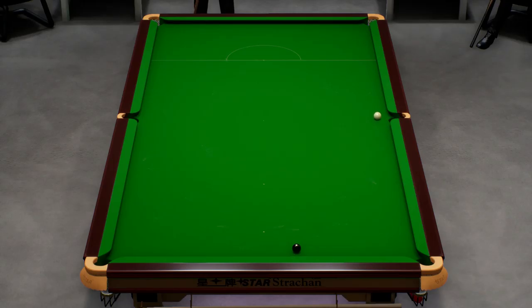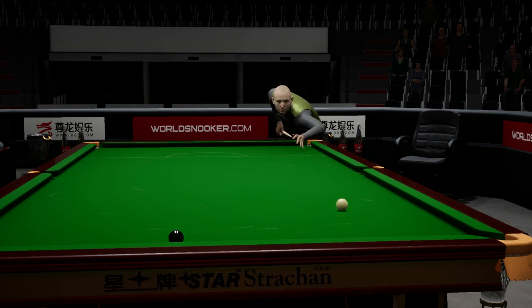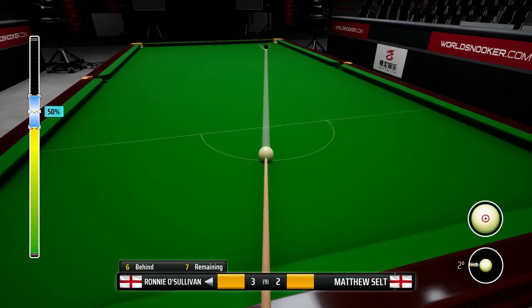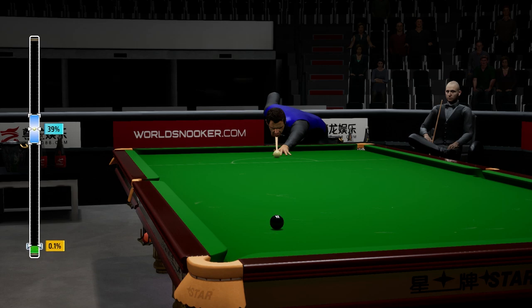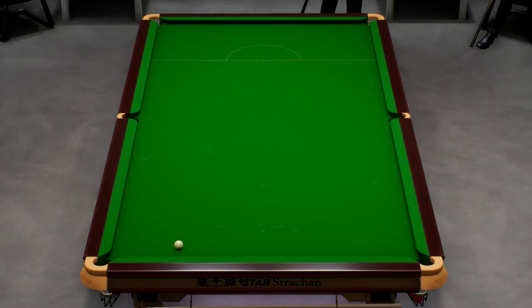Oh, where's the cue ball going? Oof. That was a really tough shot. And it hasn't worked out all that well. This has gone wrong. That's really not a good shot from Matthew Selt, so just the black for a 4-2 lead. And there it is.